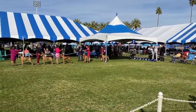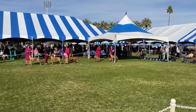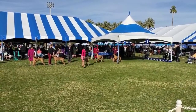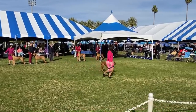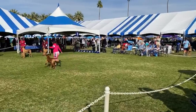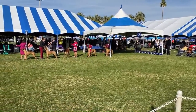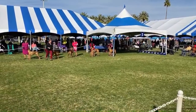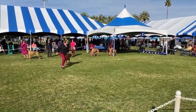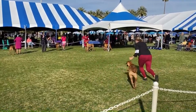Come on. The judge examines the dog. Like I said, from everything, from the conformation of the size, the structure, everything about that dog. So you see, he'll see the back end of the dog, and the girl will turn around and show the front end of that dog. Right? What an epic dog. They're from Rhodesia, obviously, which used to be called Zimbabwe. And the myth about it is that they're lion hunters, which they weren't lion hunters.